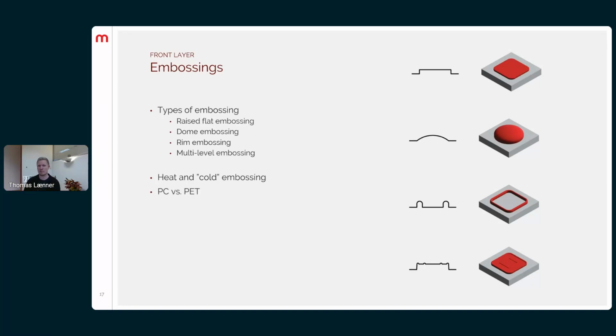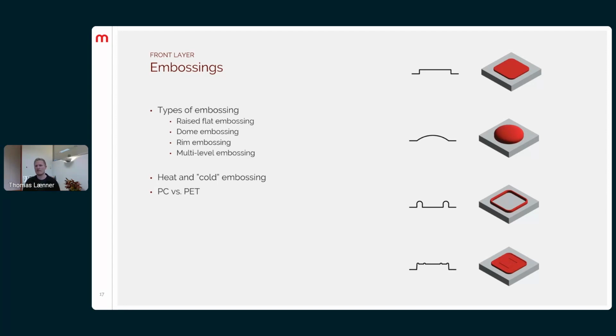And as mentioned, we use both polycarbonate and polyester. Polycarbonate, when embossed with heat, becomes very brittle or stiff. So you actually have a clear tactile feedback on a polycarbonate compared to a polyester that's a bit more soft, where you'll have more flex in the material when you emboss it with heat. This also makes it, as a rule of thumb, that the polyester can actually withstand up to 5 million actuations, where polycarbonate is only up to 100K.